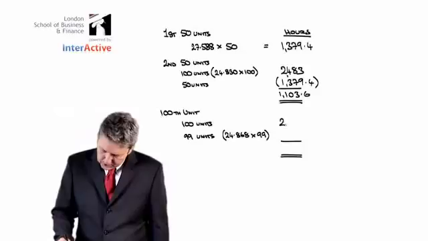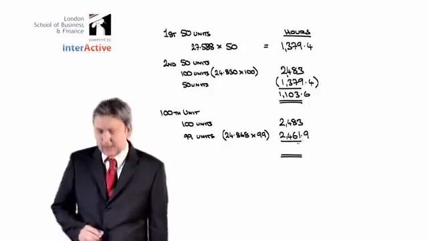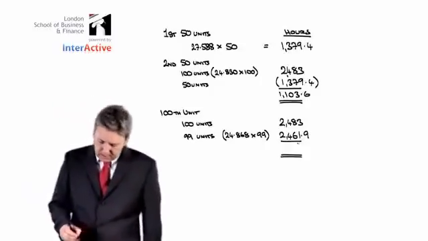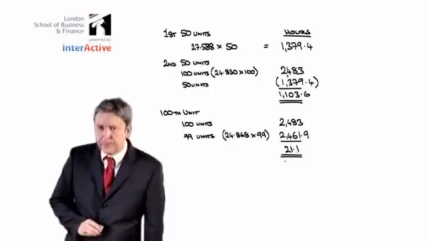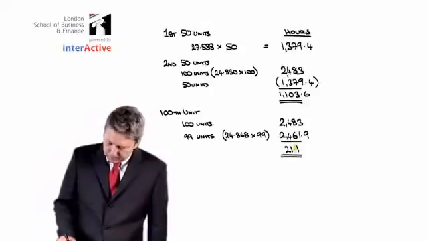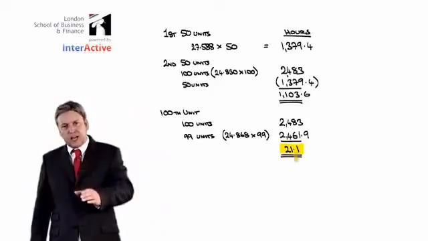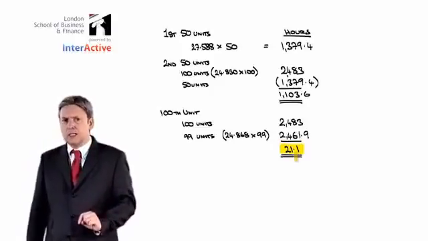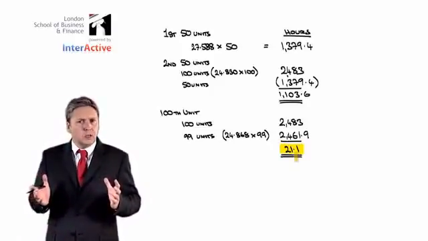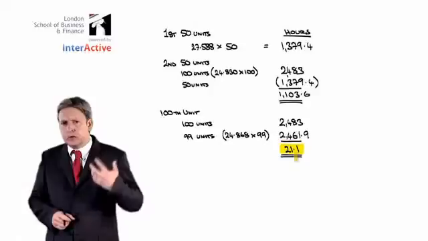We said 100 units takes 2483 hours. The time taken for 99 units is 2461.9. And that means that the time taken by that 100th unit is going to be 21.1. Now this is the value that we've got to be careful of. Do you remember I said we may have rounding errors? You see, if we've established the time taken for steady state production, we may wish to multiply the value we've just calculated here by many hundreds of units. And if this value is not sufficiently accurate, then we will get a wildly different answer.